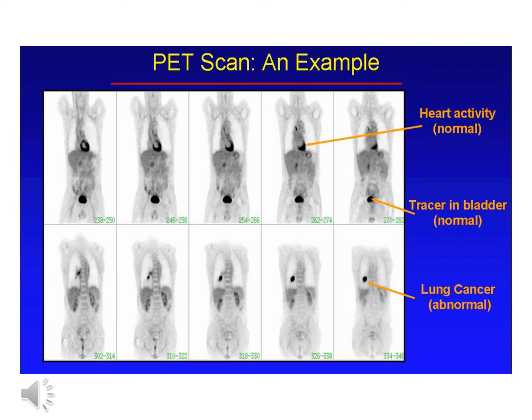So they injected this person with radio-labeled glucose and took a scan. In the top bunch of pictures, that's a normal. I don't know why they cut the guy's head off, but anyway, they cut off his head. So without your head, the two places that you see the glucose in are your heart, which is beating all the time, and the bladder, which is the tracer being excreted. So this is what a normal person looks like.